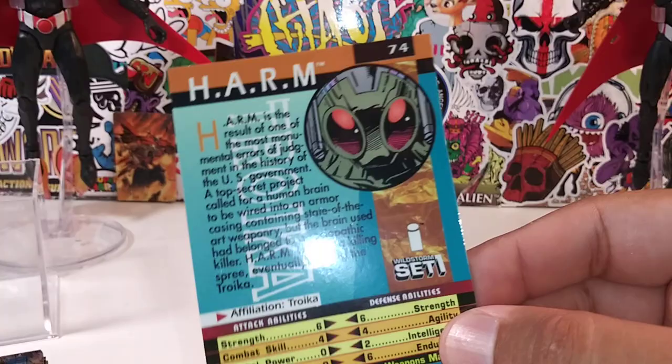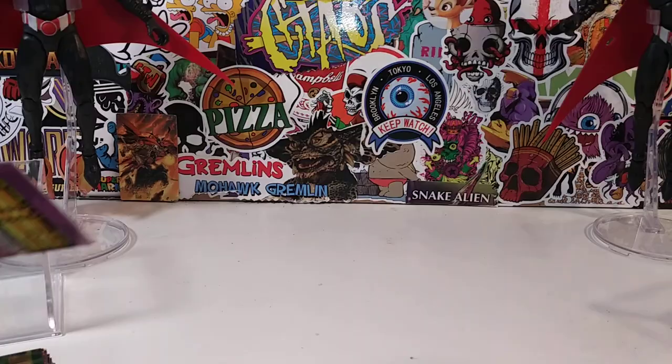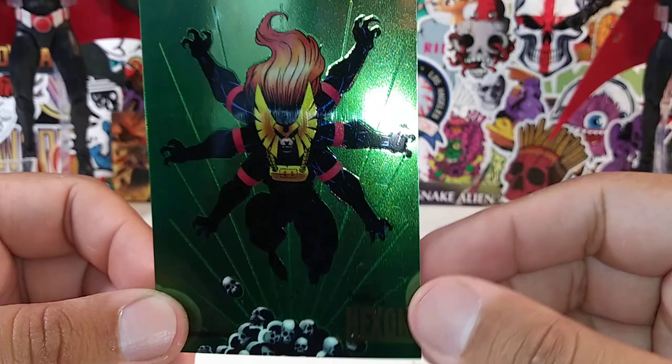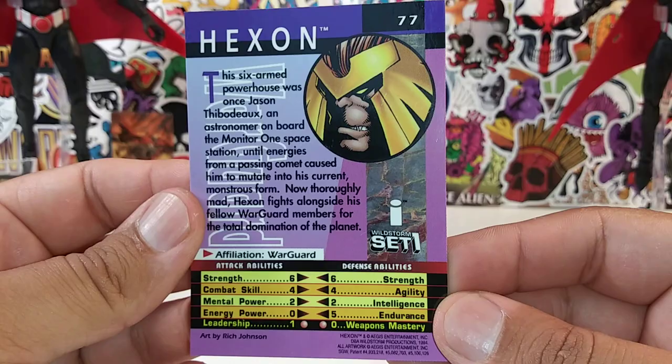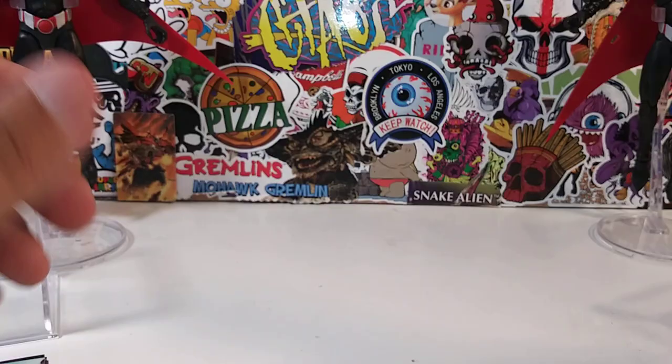There's so much here with stories — with the right director you can make an awesome movie based on these characters. Judgment. I would love to see a movie about these characters, and you know what — these cards and the comic books go up in value soon as a movie gets made. All of a sudden people pay attention. Talos — look at that artwork. Same thing with Avengers — people act as if the Avengers were huge, especially back in the 90s.